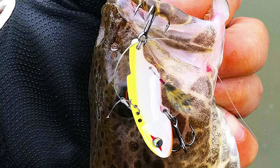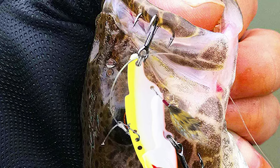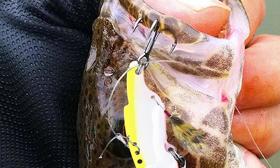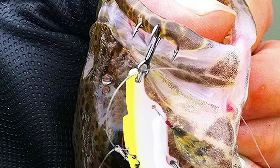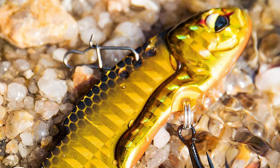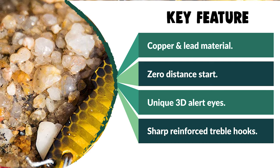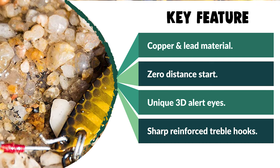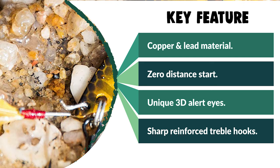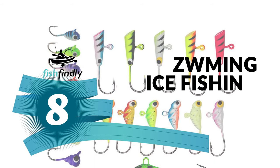It has unique 3D alert eyes and simulated head fish gills and mouth designs. The feather accessories attached to the tail allow these ice fishing baits to swim more smoothly in the water. The hard metal vib crankbaits adopt high strength sharp reinforced treble hooks that stab the fish quickly. They're also equipped with artificially tied feather decorations to form a richer swimming posture. You can remove the feather decoration when not needed.